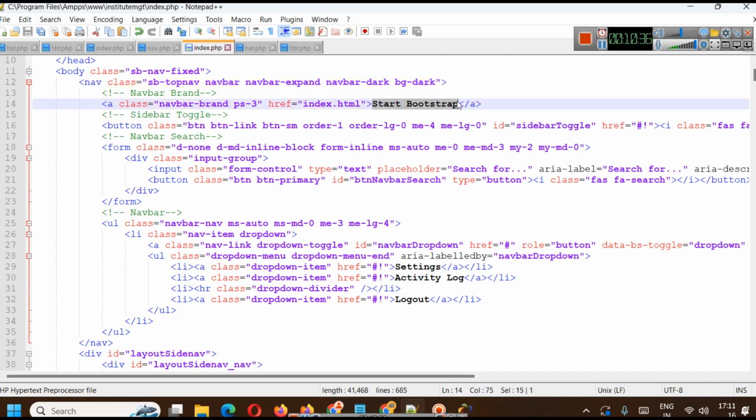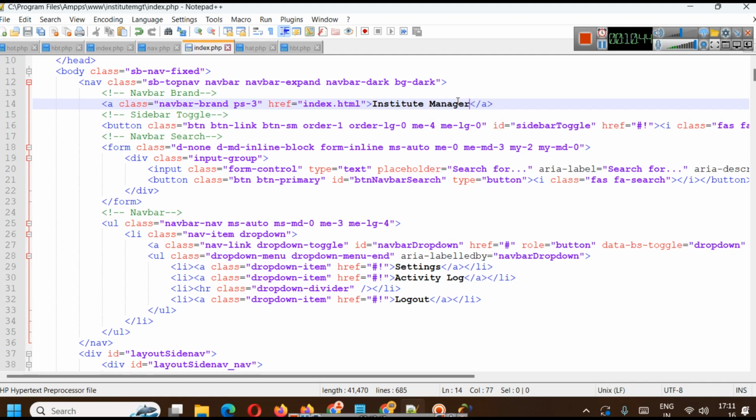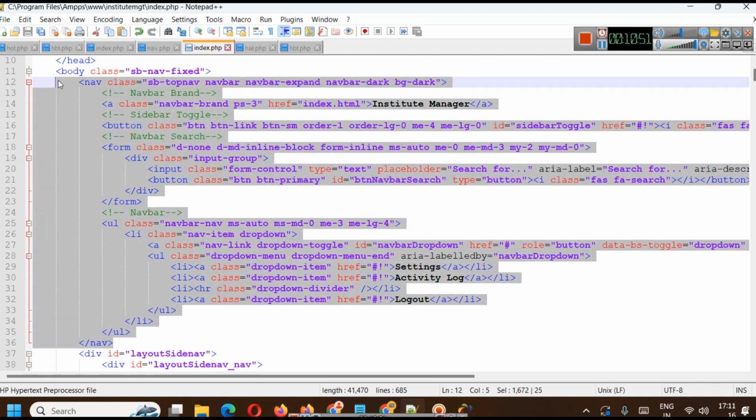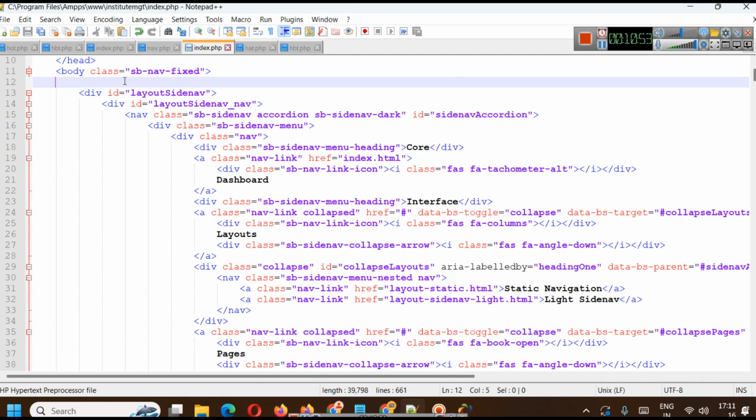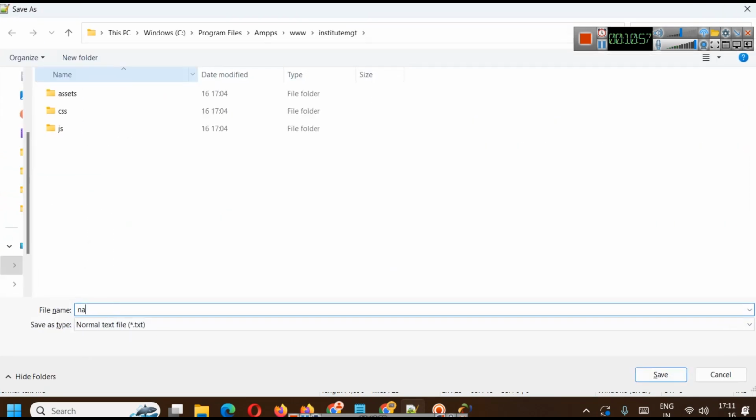So let's name the project Institute Manager, or whatever you can write. And one thing we are going to do, because this navigation bar will also be called in all the pages, so we will save it as nav.php.